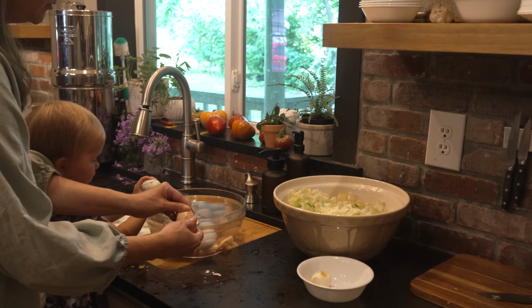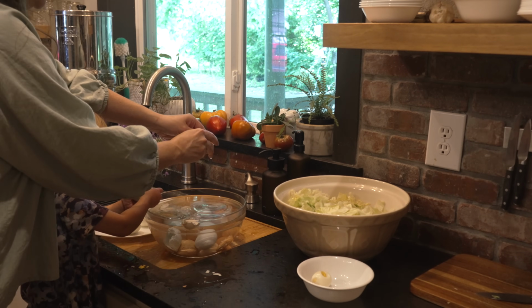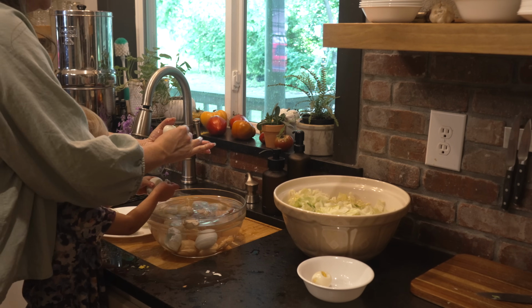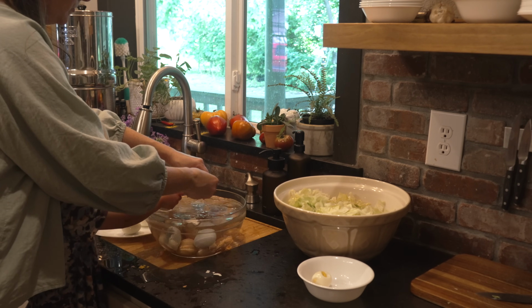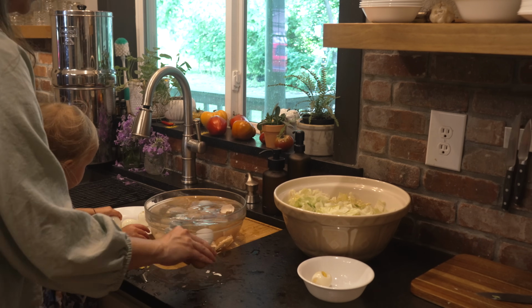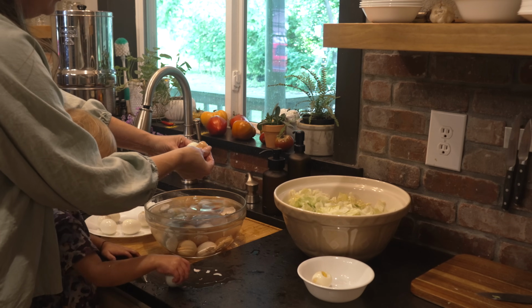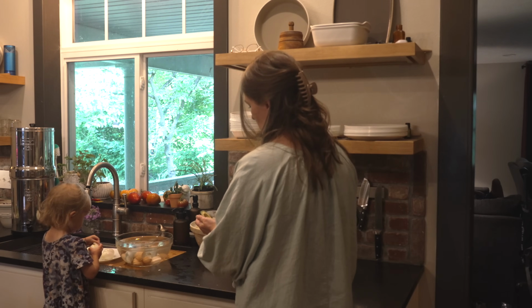But once these eggs are done, all you have to do is give them a good roll on the countertop. Make sure to do both ends because that really helps to pop the actual membrane around the egg itself, and the air bubble really allows the whole outer shell to come off very simply. Once we do that, I just rinse them in the cold water there. We set them over on a plate and they are good to go. So I let her work on this project and own it so I can move on to other ingredients that are still incoming on this salad.